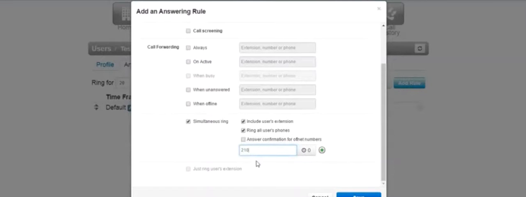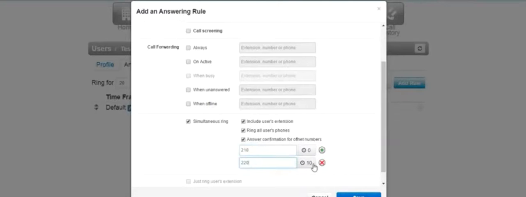Okay, so you can also put delay. So if you add multiples, now this delay is going to go up to 20 seconds because we set our ring forward time to 20 seconds. So we could say, for example, I want to start ringing this first extension at the same time it's ringing my other devices.